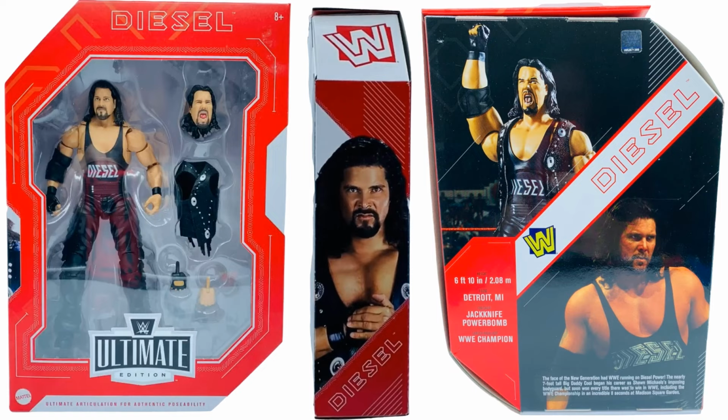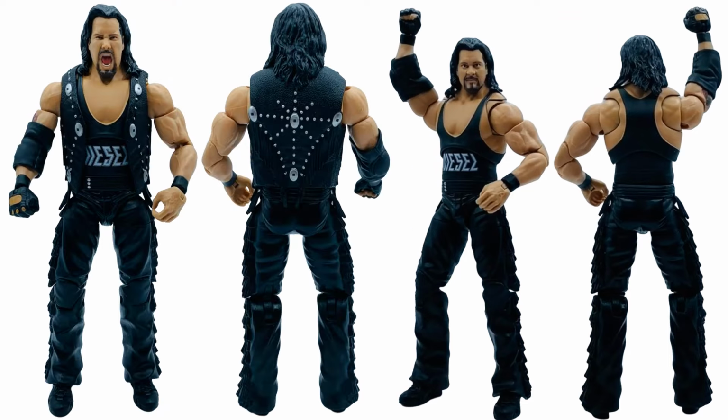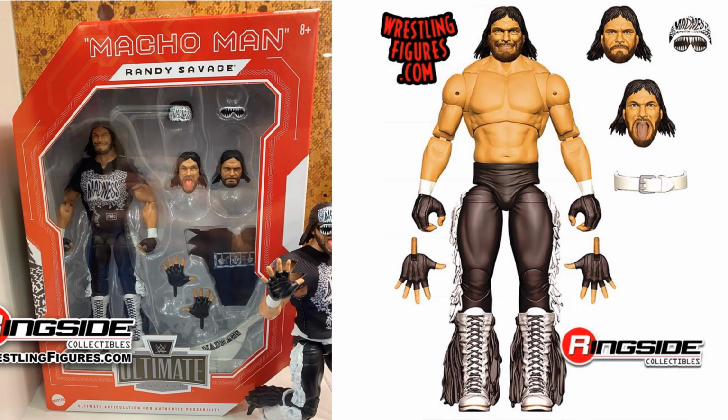You get your Diesel in package here. Kevin Nash. All angles here. And from the back with his leather vest on. Mouth wide open. Then another Macho Man coming out here. Madness here. Three different head sculpts. The glasses, the bandana for his head. He got his belt. Soft goods shirts.